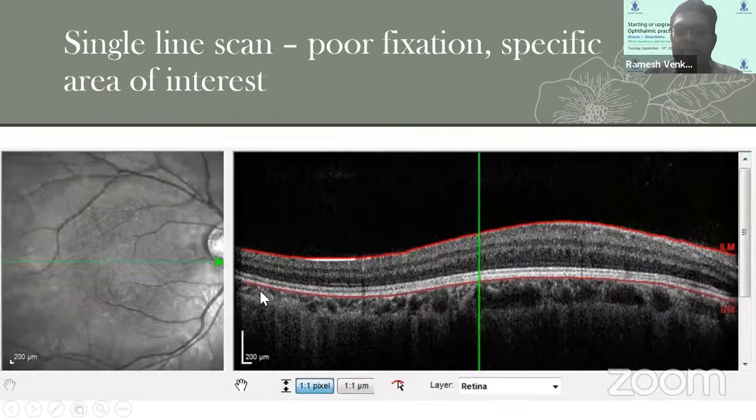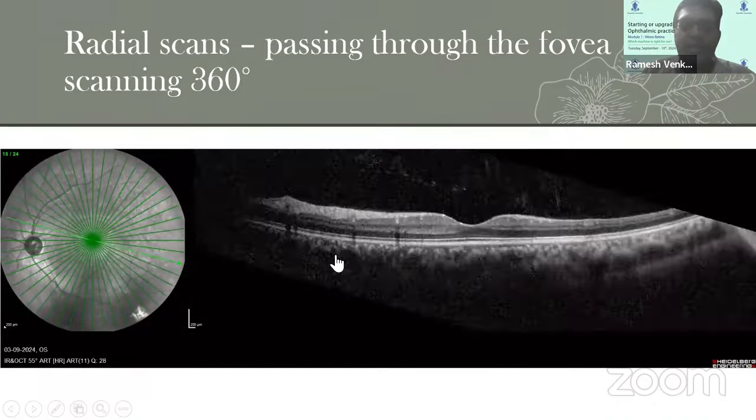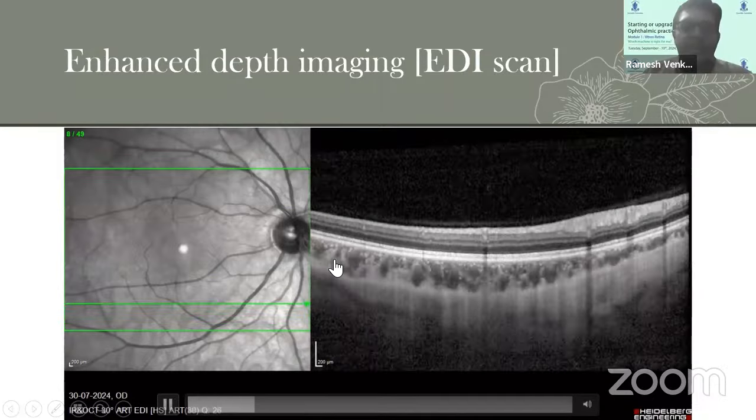This is a single line scan. This is useful in patients with poor fixation and a specific area of interest. These are the radial scans. This is the wide angle radial scan. We'll have to quickly wind up. Yeah, I'll finish it. And this is the enhanced depth imaging.